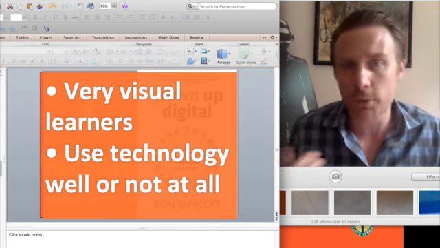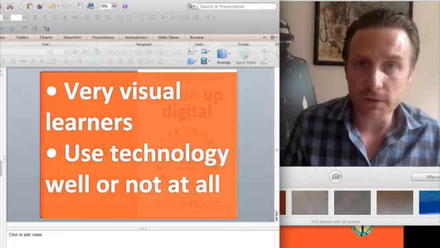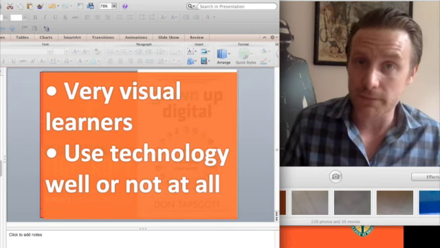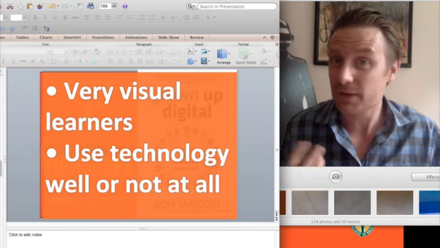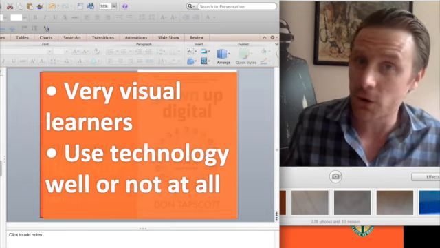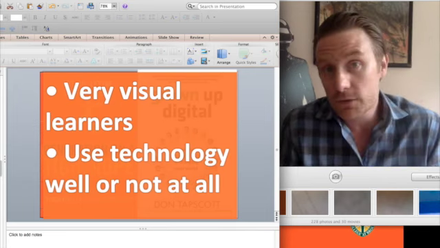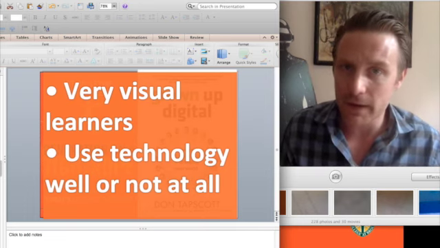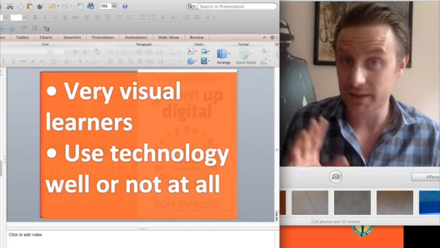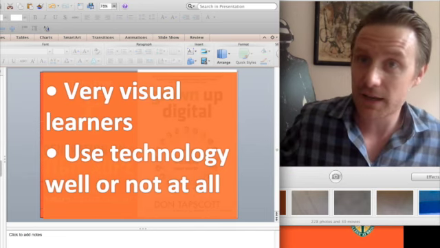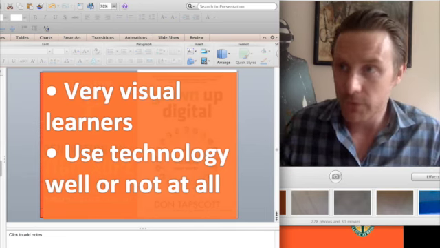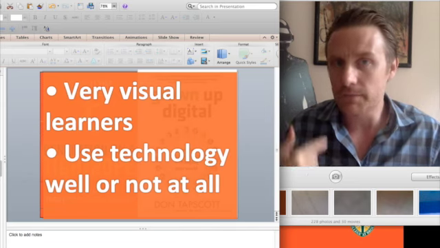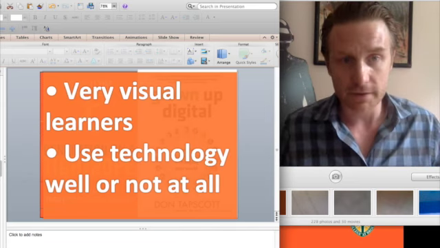Because if you use PowerPoint correctly, you can inject humor, you can create a sort of rhythm, and most importantly, eventually you can more or less get rid of all lecture notes. I don't use lecture notes anymore, I used to, but when you have slides and they're well made, and again, never read from a slide, that's one thing. If you have a slide and it's well made, you can use that to help determine the rhythm and help remind you of what it is that you're talking about.